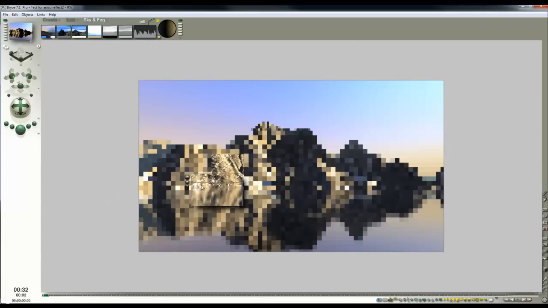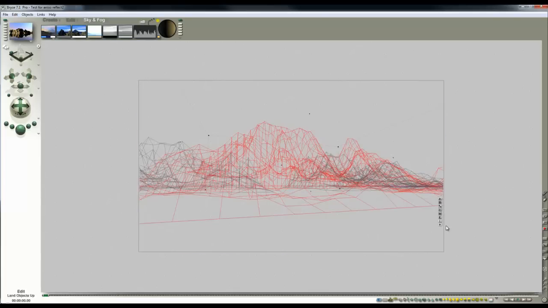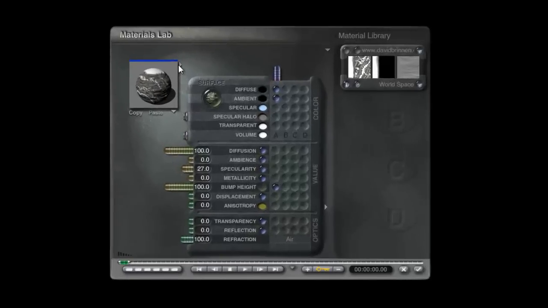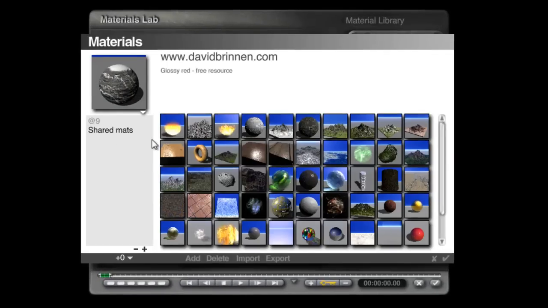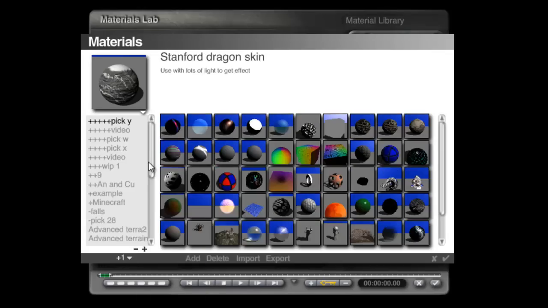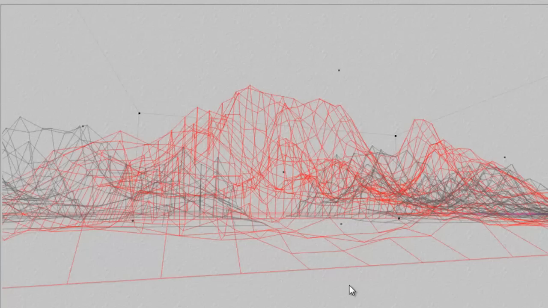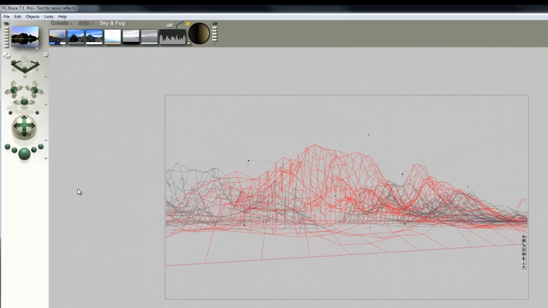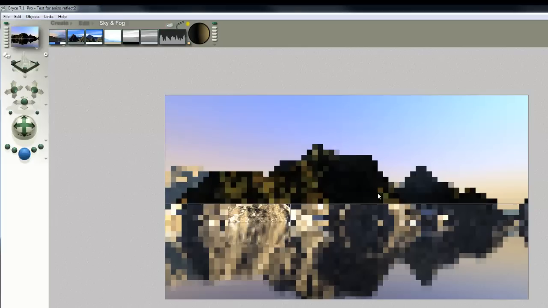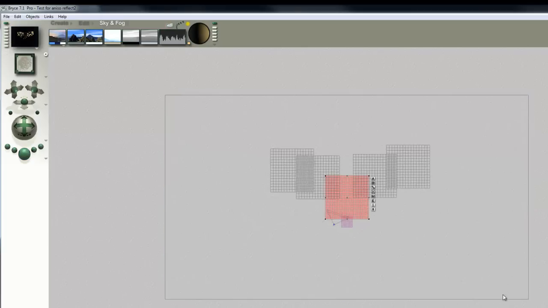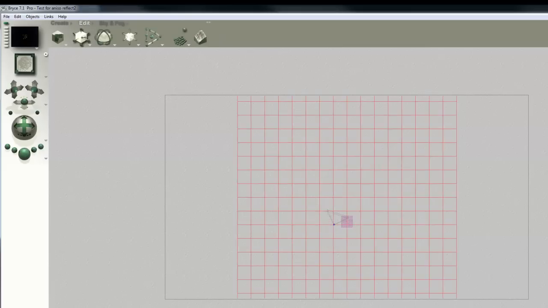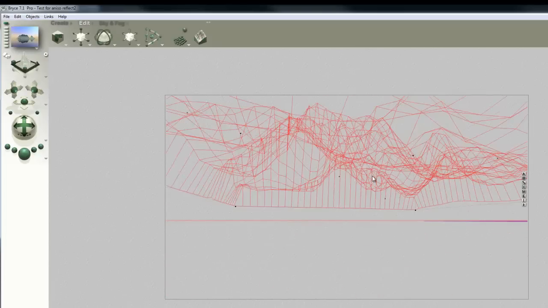Well, that's okay. I could do with something that was coming down to the water's edge. Now a bit closer to the camera. Okay, let's see what other materials we've got. Right, I've got one of these from the island materials, but I don't know whether they're going to work at this scale or whether I'll have to increase the scale considerably for it to work on that basis. Oh, and they're a lot darker too.